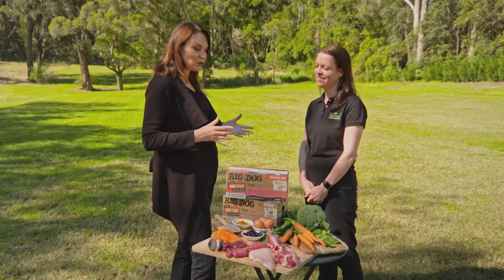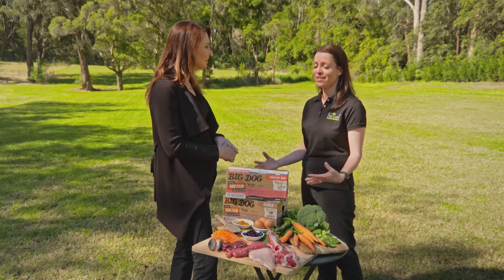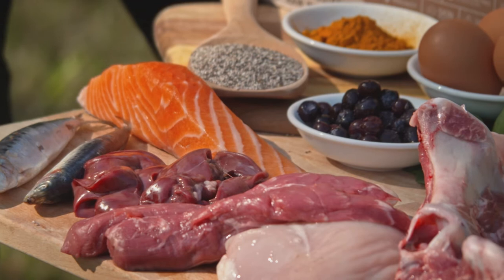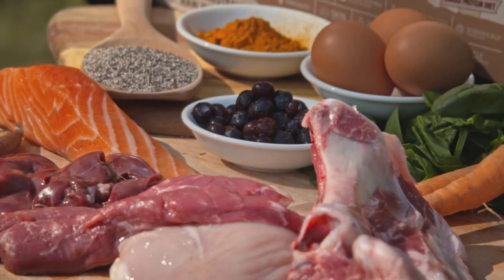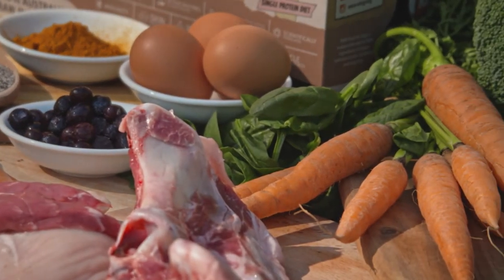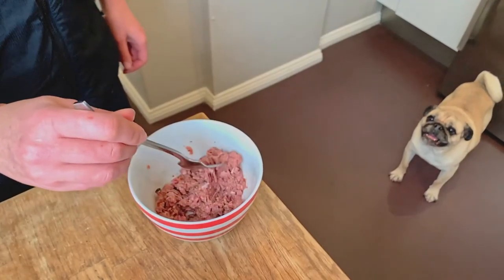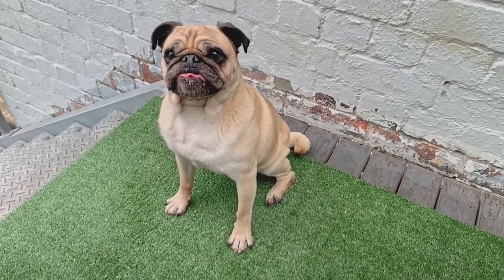So what are some tips for viewers at home — for both humans and dogs — to address this? One of the best things we can do is eat a more species-appropriate whole food diet. For our dogs this means avoiding diets that are very high in sugar and synthetic additives, and having them consume more whole foods — more animal proteins and fats, more fruits and vegetables, prebiotics and probiotics. By improving their gut health we're going to strengthen their immune system and ultimately make them less prone to allergies and skin issues.